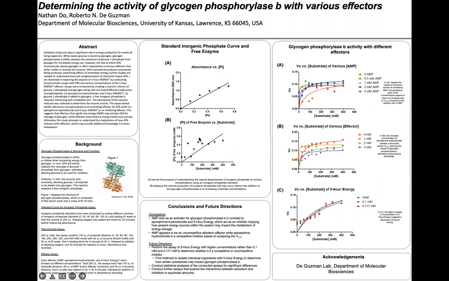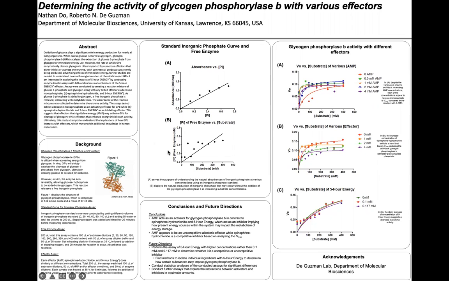This is done by having our stopping reagent contain molybdate ions that can complex with the phosphate ions to turn the solution into a deep blue, which is used to record the absorbance using a spectrophotometer.